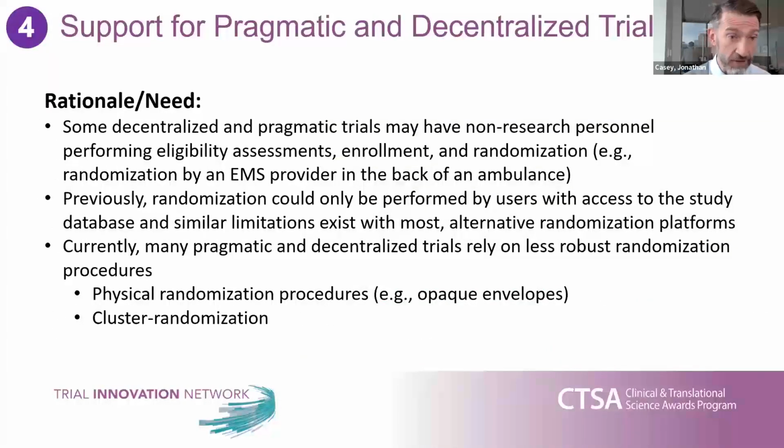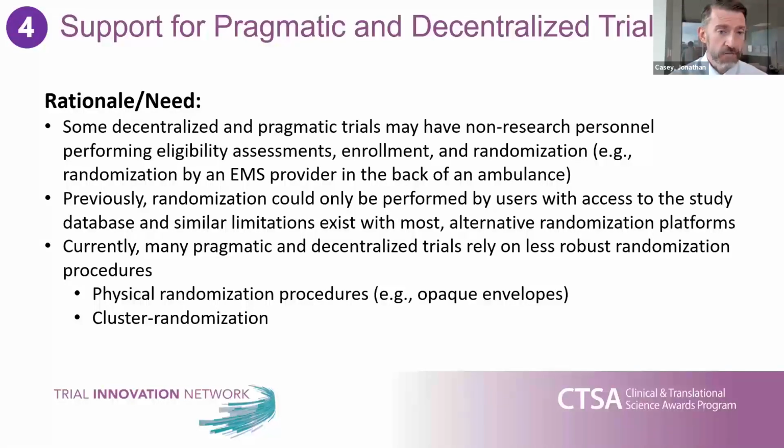As a pragmatic trialist, this next one is near and dear to my heart. It's something that we've struggled with for a long time. For some decentralized and pragmatic trials, the trial is designed in a way that allows non-research personnel to perform eligibility, enroll a patient, randomize them, and deliver the intervention. We already used the example of randomization by an EMS person on the back of an ambulance.